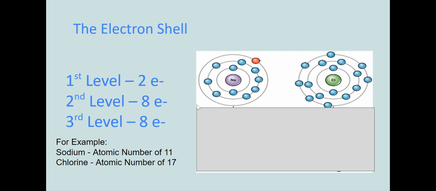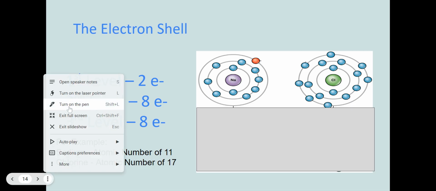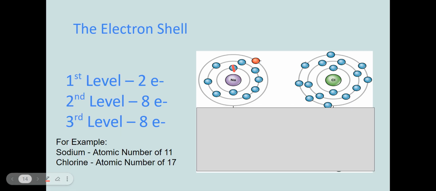And so what happens here is we put the first 2 of 11 on our first shell. So now we have 9 remaining to work with. Well, 8 of them, let me go ahead and mark these up here. So we put 1 and 2 on that first shell because it can only fit 2. So 11 minus 2, we now have 9 electrons remaining. So we can fit 8 on the second orbital.